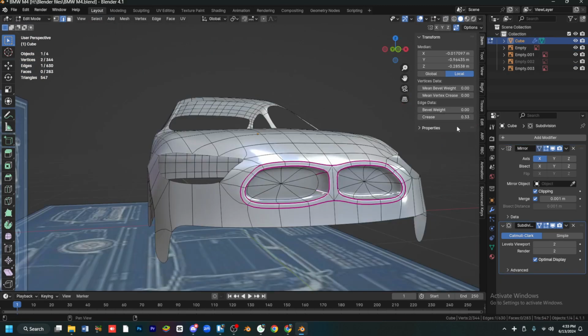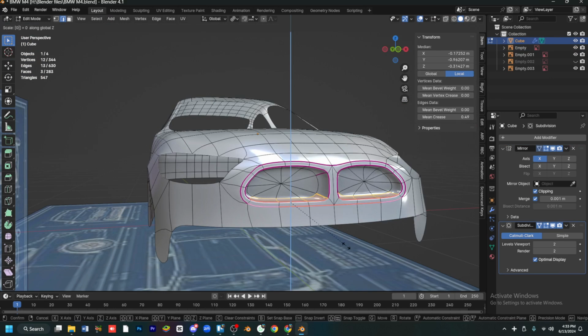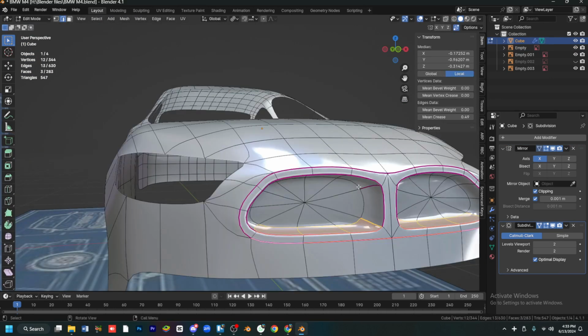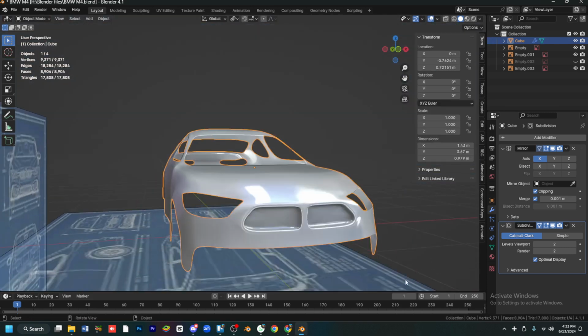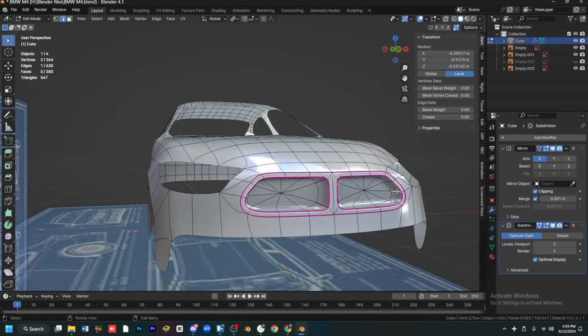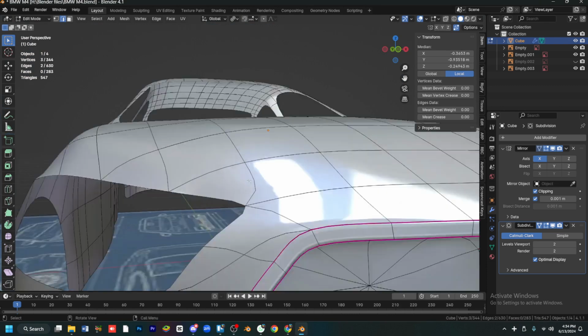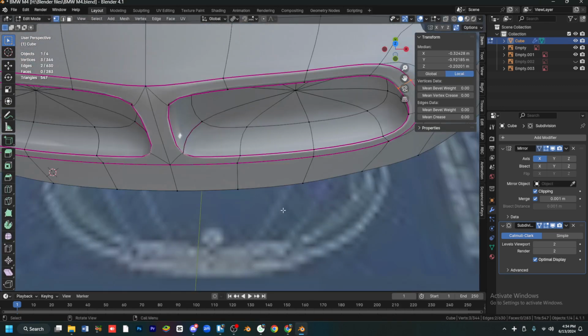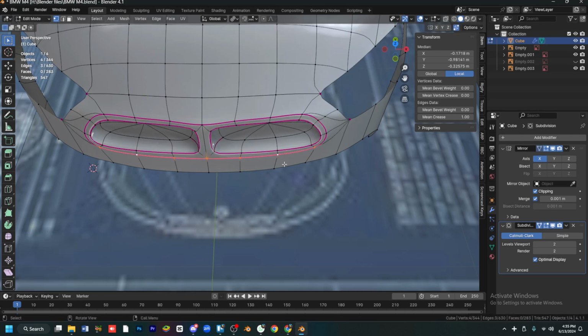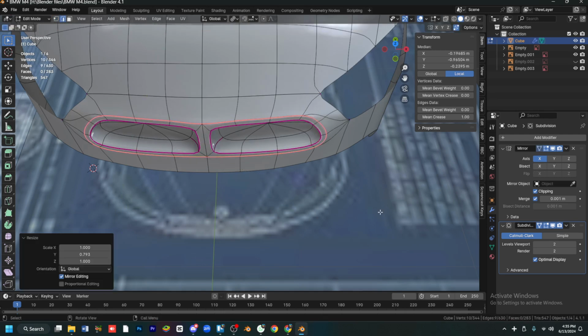Okay, I deleted that and made it in the same body piece, and scaled and lined up everything on the Z axis like that. Select the loops, and now we are getting something a lot better. This is what I'm talking about.